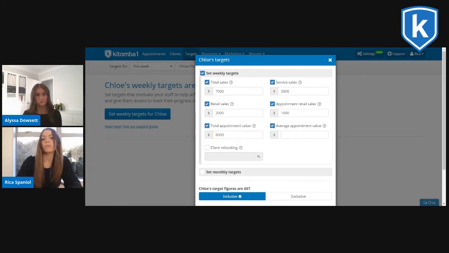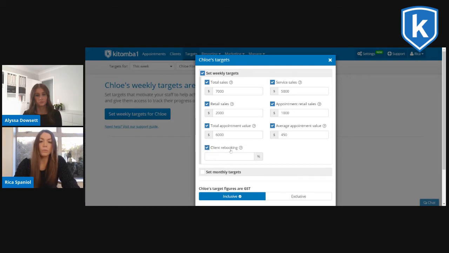And then also a really handy one is the average appointment value. So that shows you how much a client spends per appointment on average with this particular staff member, which can also be very insightful if you look at different services they do, and just in general, how much they get their clients to spend when they are in with them. So let's say maybe we would do 450.